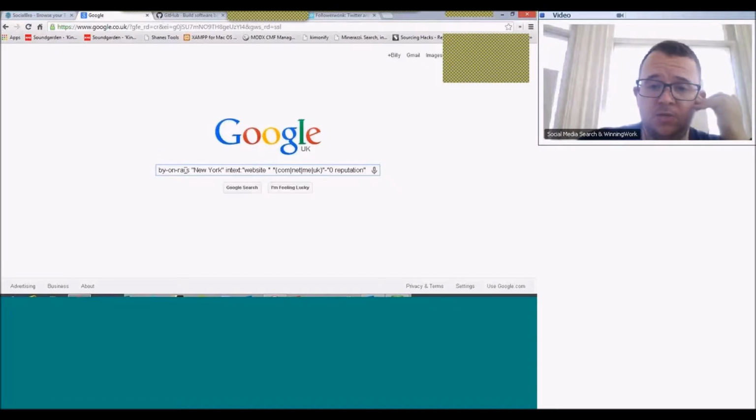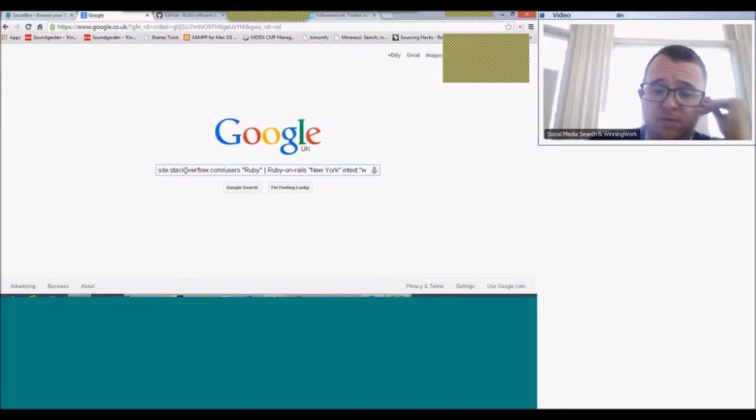And then the example that we gave there was for that previous profile. That chap had a reputation of 6. There are loads and loads of profiles on the website that don't have any reputation at all. So I'm going to tell Google that I don't want to see any pages from the site that have got a 0 reputation. So that's a really straightforward X-ray string.